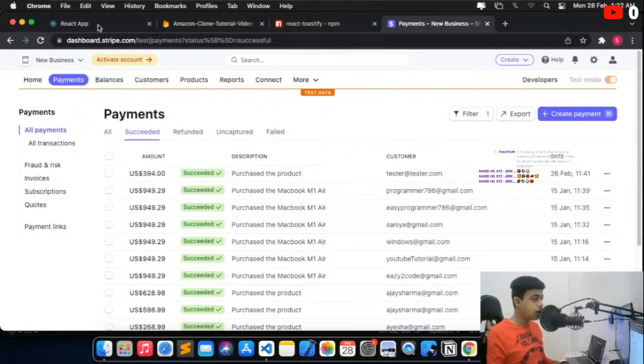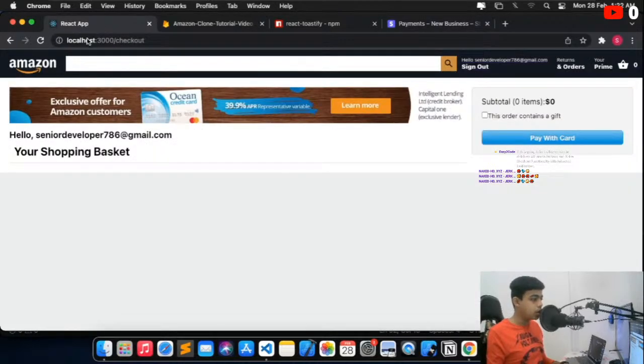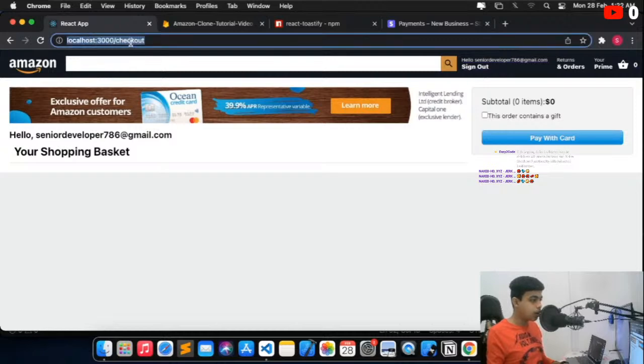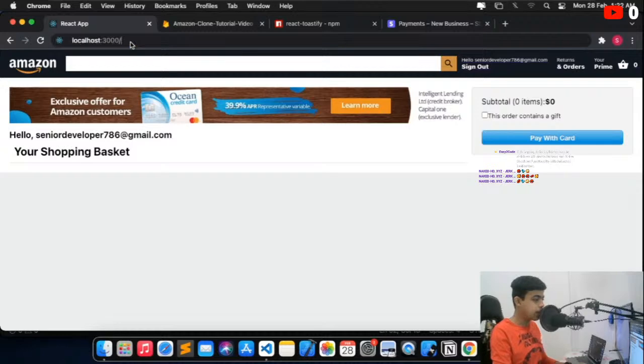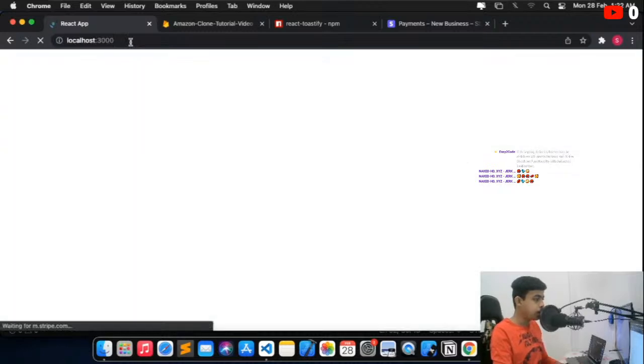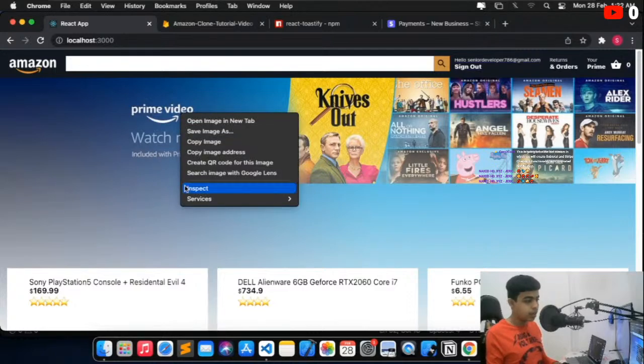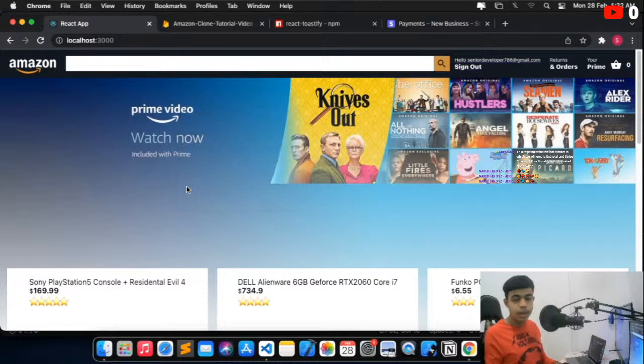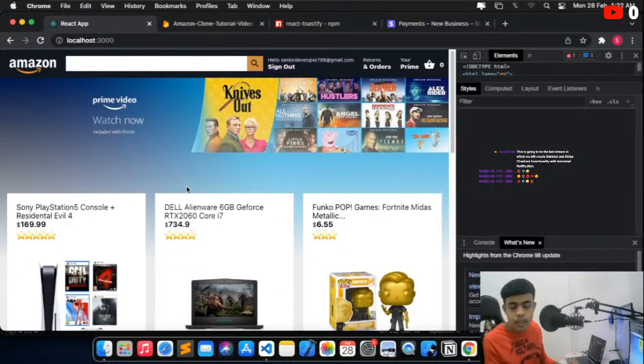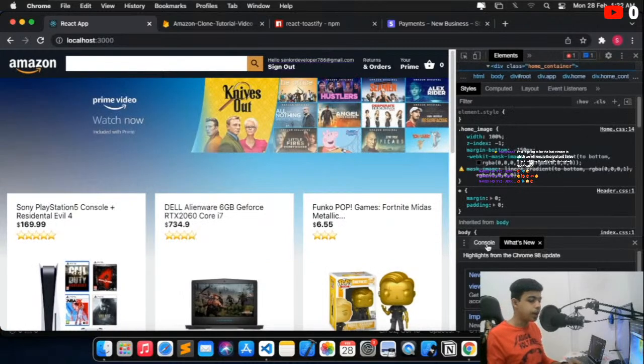Now I'm just gonna come to my React app and reload it on my home page freshly. Let me refresh it, and now I'm gonna open my inspector. Let me right click over here, click on inspect to open your inspector, and click on the console over here.